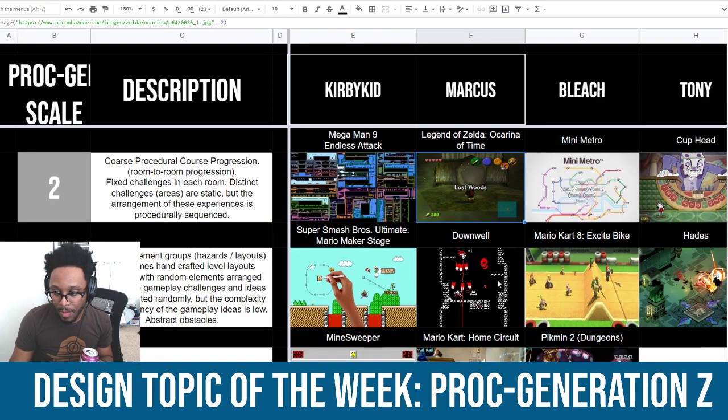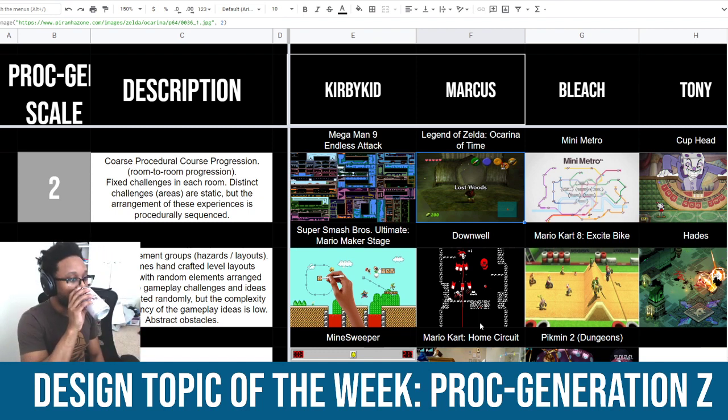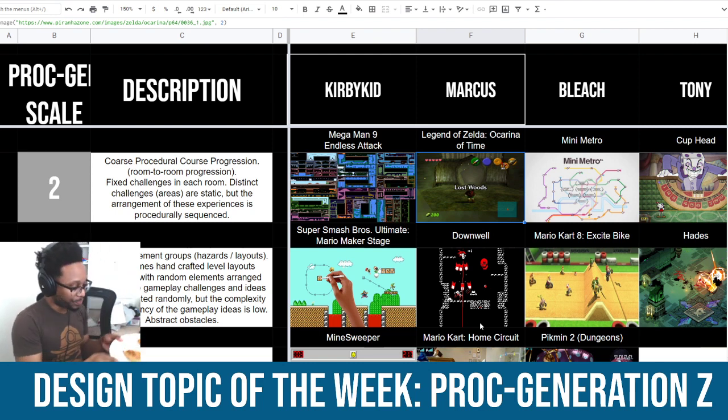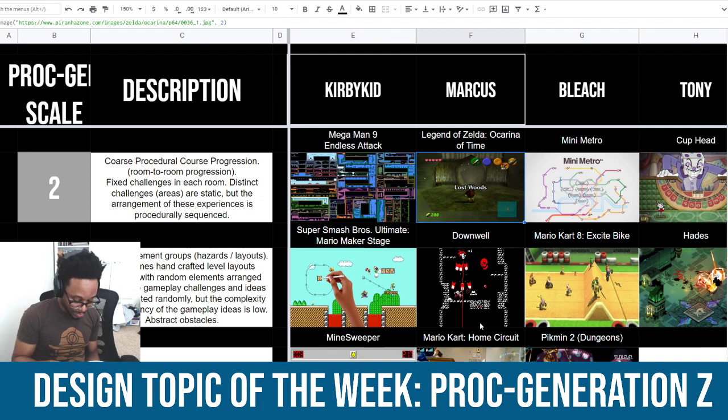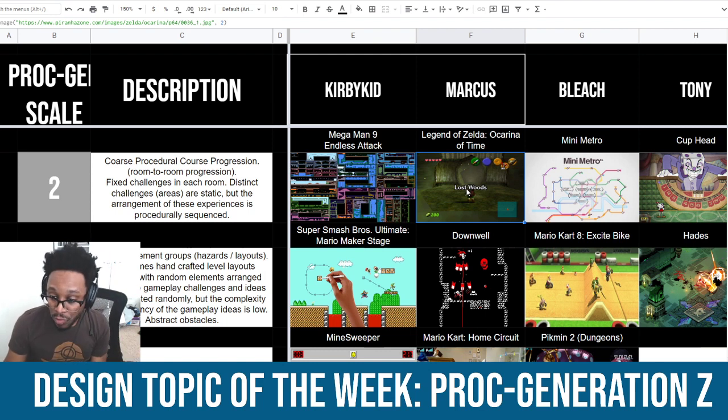This one in particular doesn't have a computer on the back end handling your randomization. This is what we were getting at before with scale one, that there doesn't need to be a creator behind the glass. There doesn't have to be intent behind the randomness. In the Lost Woods, you have a bunch of up, left, and rights you can do, and depending on which quadrant you're in, that up, left, or right will take you to another area, or you'll fail and loop back to the beginning. Until you know the sequence, left and rights are arbitrary. You're basically winding up in a different level section each time.